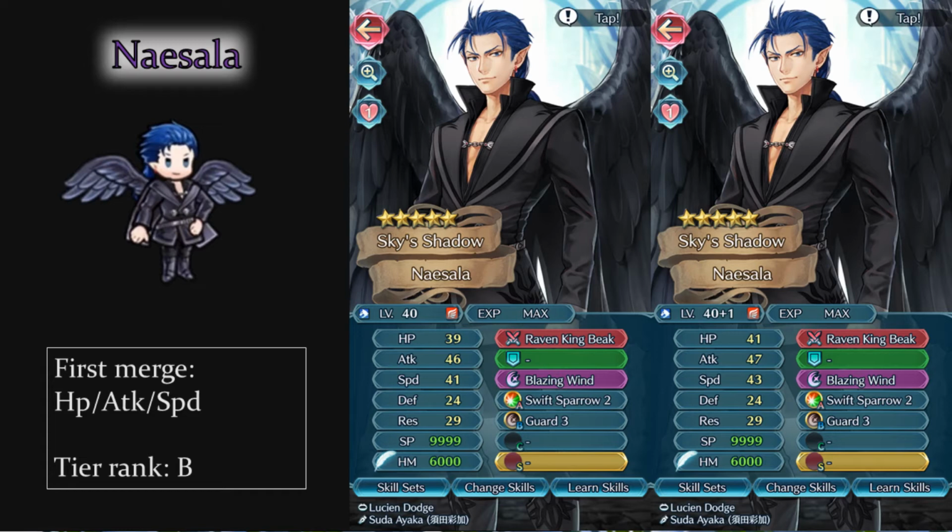Very cheap unit. So he's a B rank because he is very effective at what he does. But he's not an A rank because there are 3 and 4 star heroes that are almost equally worth doing, and having them almost completely just stops you needing Naesala at all, really. He's not a must-have in that sense. He's not bringing much new.